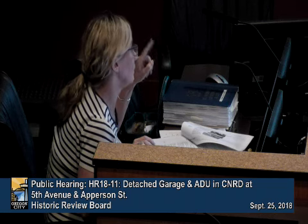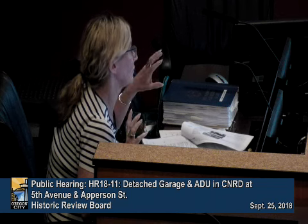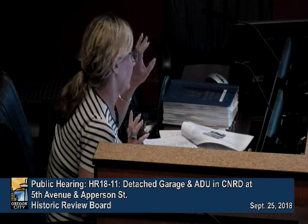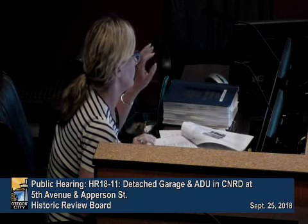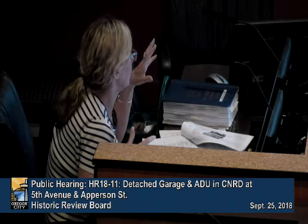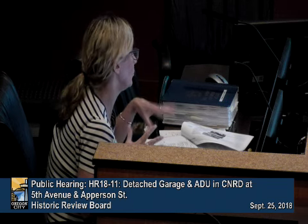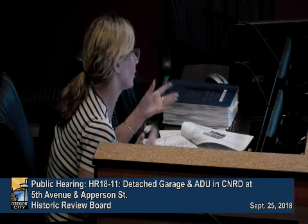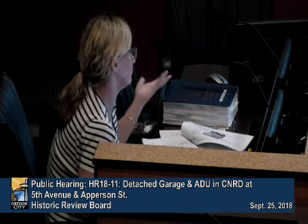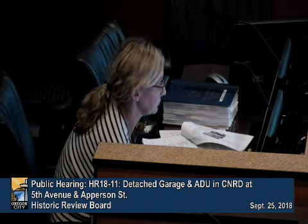And there isn't any precedent for this kind of design in Kenema, whether that matters or not. And then, as staff pointed out, you've got an ADU and a terrace and a garage. That's more things in one building than you may have looked at before. So there are a couple of things about this that are a little different, or maybe not, but that's, I think, where we need some guidance.